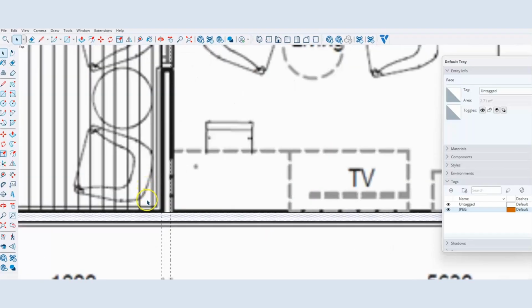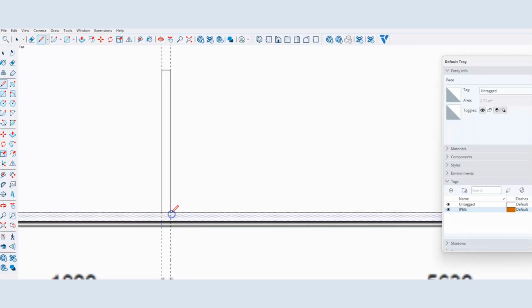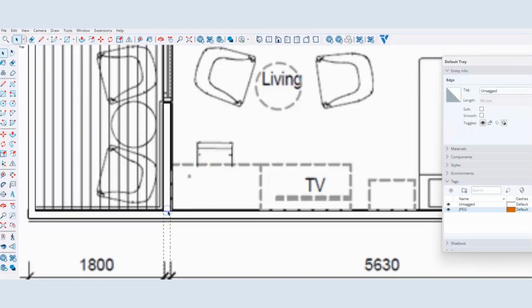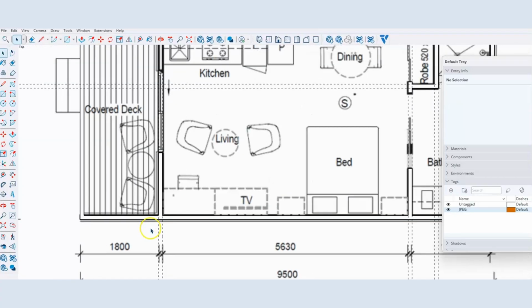All right, we'll go over here. What are we looking at here? 1422. So maybe I'll go 1400. Across and back. Click on that, delete it. Okay.